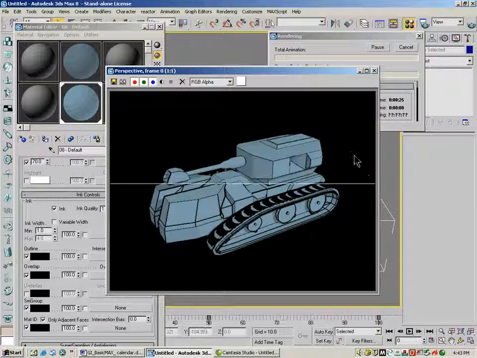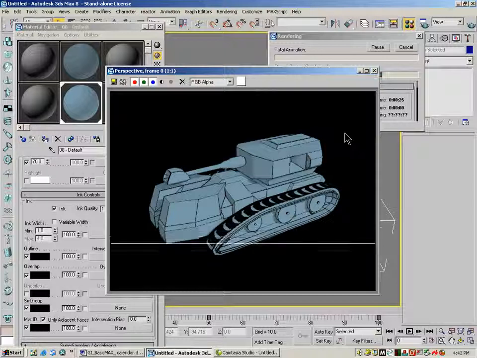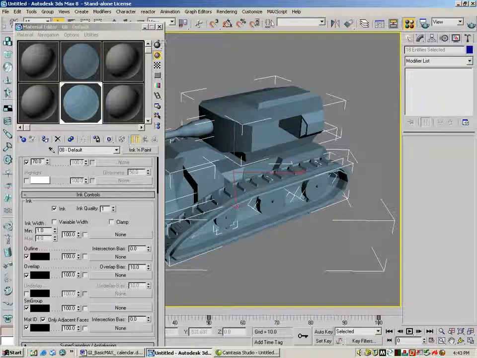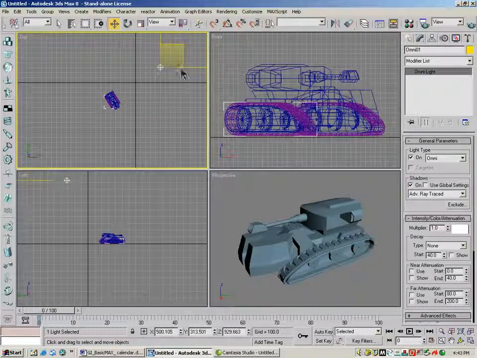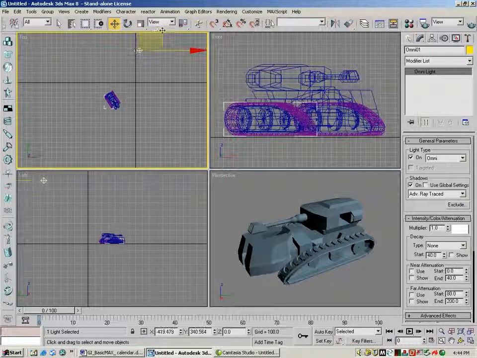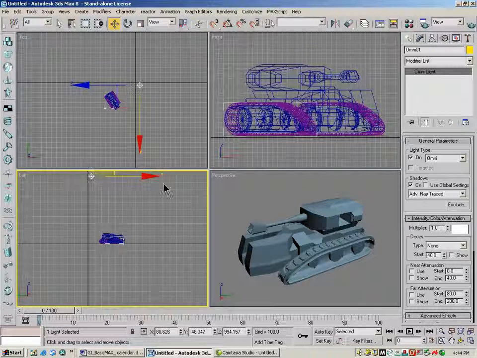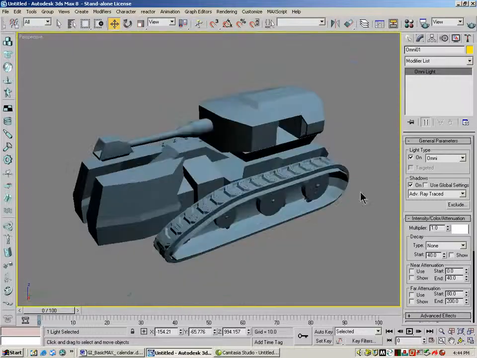There is a light in the scene right now. Let that render all the way through. And you can have it cast highlights if you like. My light was not in a good spot when I was testing it, so I'm going to move my light. There we go. That's not looking bad. And I'm going to close this real quick, jump out here to my quad view. You can see there is a light in this scene, but my light's not really casting shadows like I would like. I think I'm going to bump it back here. Actually, I'm going to put the light nearly on top of the tank. I think that'll work a little better. There we go.